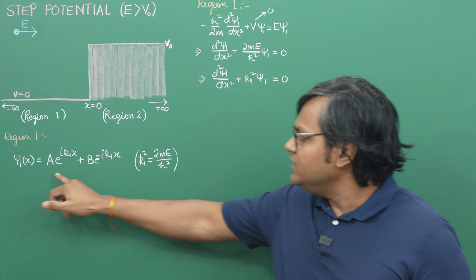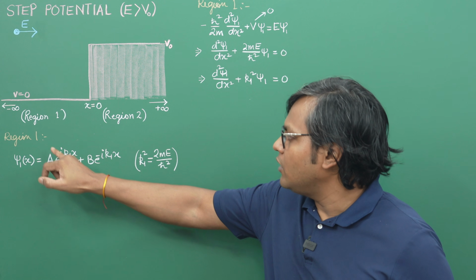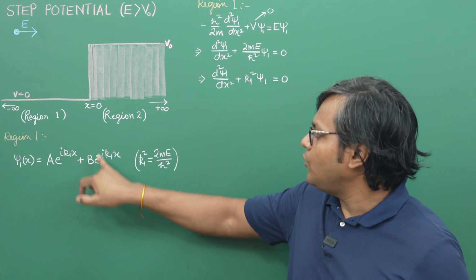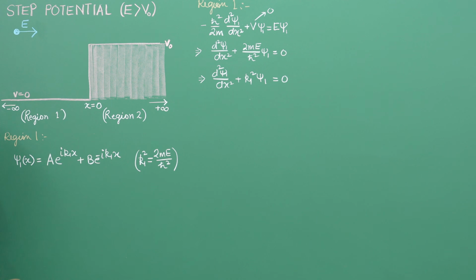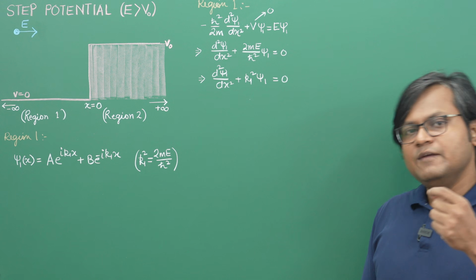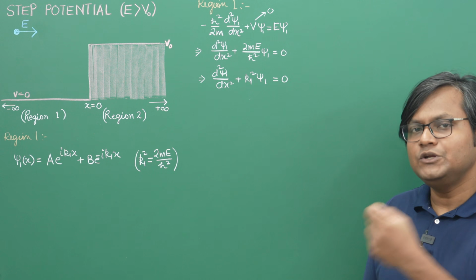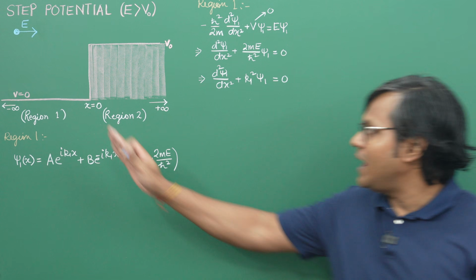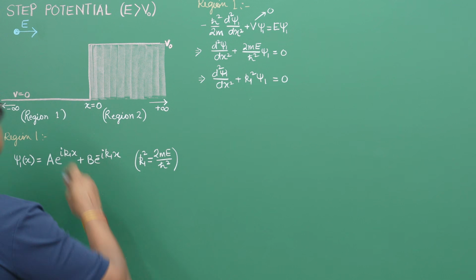Now if you look at both these solutions, it's a linear sum of e to the power positive iota and e to the power negative iota. What do they mean? Essentially, this approaching particle, as I mentioned a couple of moments back, can be imagined as an approaching wave. You can think of a matter wave which is approaching this barrier as it is coming from left to right, something that looks like this.